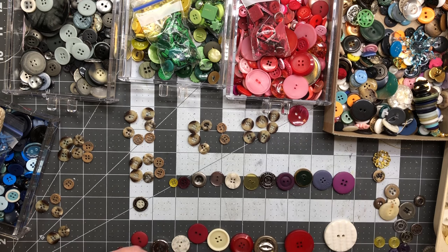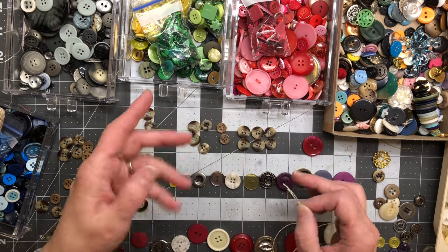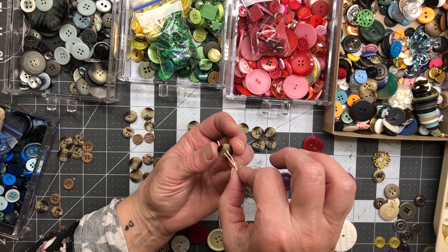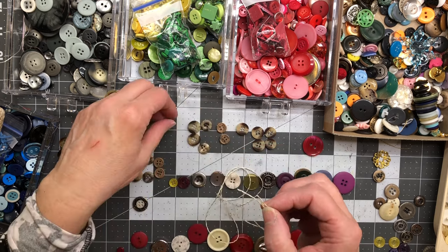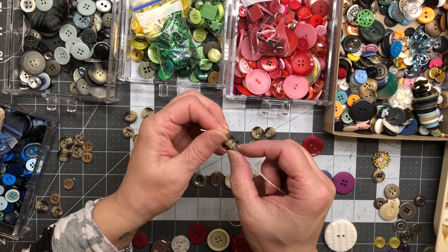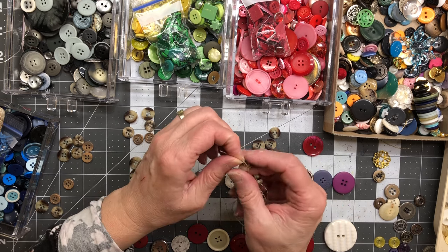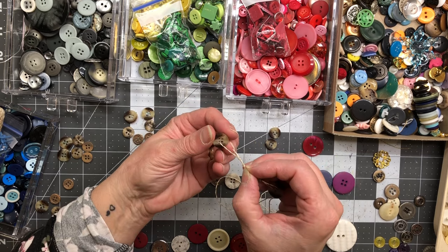So I'm gonna start with, let's see, let's just do this one. I ran out of all the same sizes, so I'm gonna make my tree stump. I'm gonna try this and see if it works. The reason she said two different lengths is because trying to get these in at the same time is not that easy. So see, I dropped one in, and then I go in the other one. Since there's four holes, we're gonna go on the diagonal. And then I'm gonna face this one against it so that they sit nice and flat. And then I'm gonna do the same thing here. I'm gonna put this one on with the front facing the top, like that, and then this other one facing down.